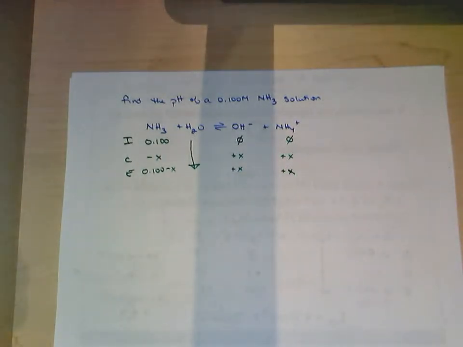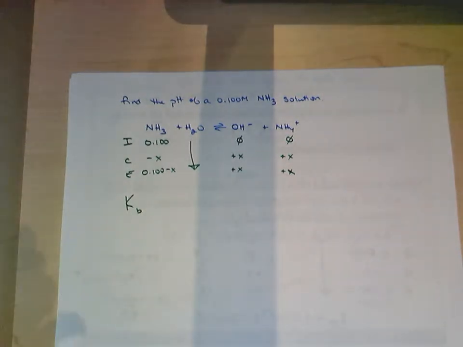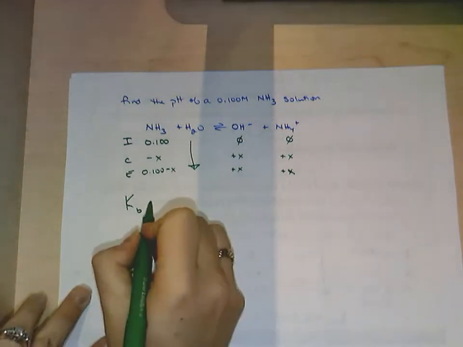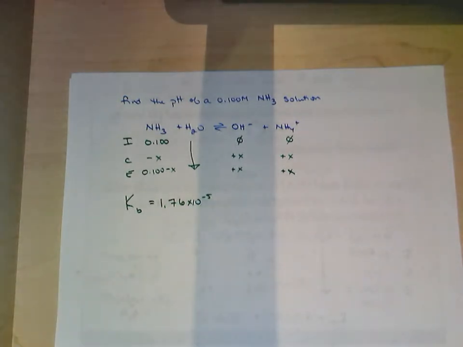Okay, if I have a weak base as my reactant, do I use an equilibrium constant that refers to an acid or an equilibrium constant that refers to a base? Refers to a base. So I need to use the Kb for this. That is often the thing that trips people up. If you're starting off with a base, you've got to use a Kb. Starting off with an acid, you use the Ka. So when you're reading through your tables, make sure you pick the right combination of Kas and Kbs. I would look this up on the table and I'd see it's 1.76 times 10 to the negative fifth.